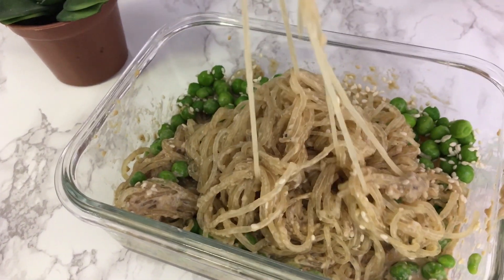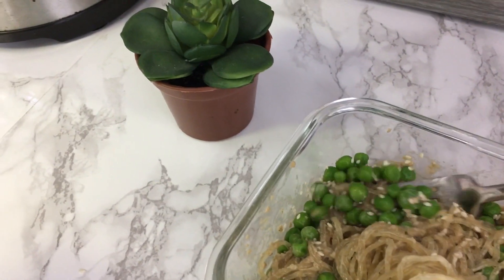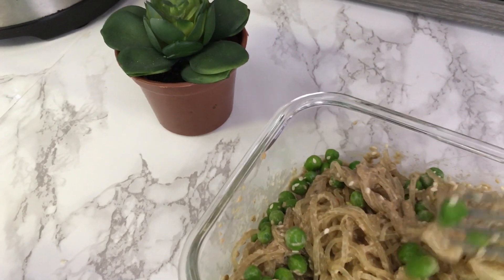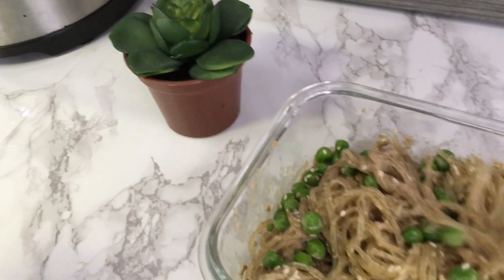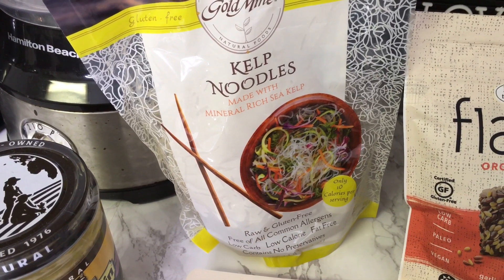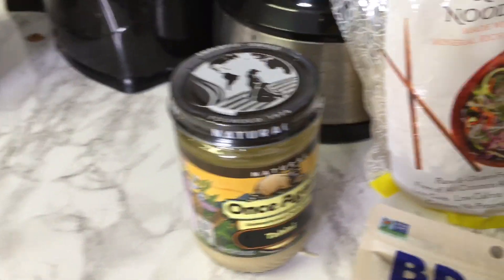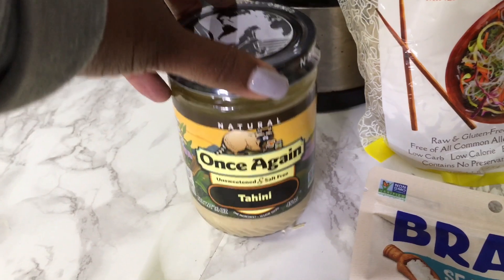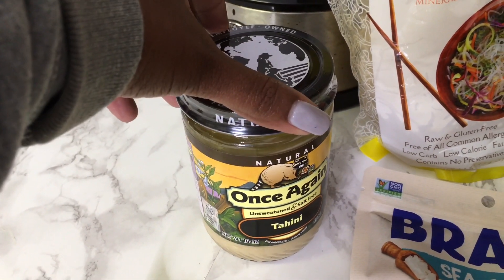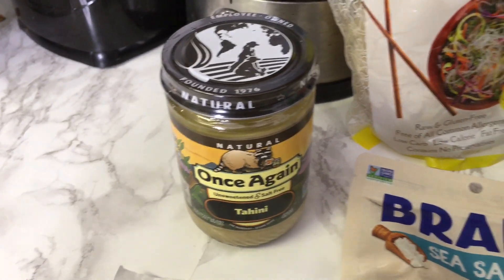I made this delicious tahini sauce base — it had garlic and lemon in it, and it was really, really delicious. I'm going to link the recipe below and put a pop-up so you guys can check that video out. It was super, super creamy and so good. This is the tahini that I used. It's really good because it doesn't have any added sugar and it's salt-free, so it's great to use as a base. You can add whatever you want and it'll take on those flavors while adding to the flavor the tahini already has.